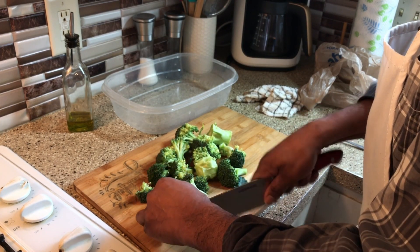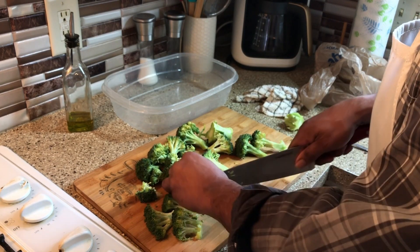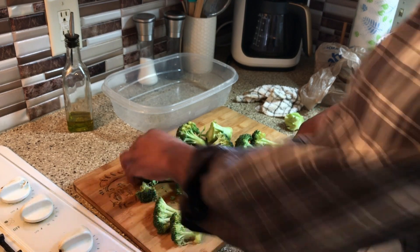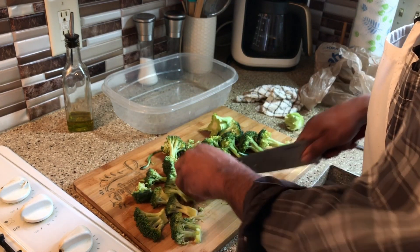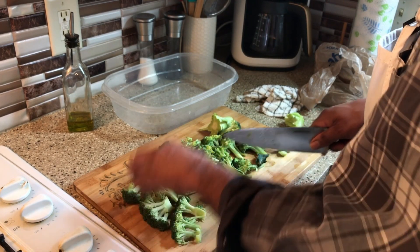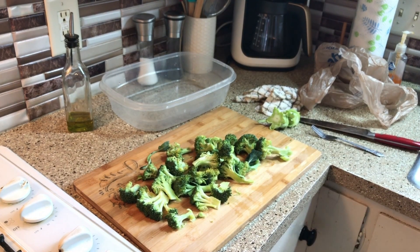I haven't rinsed it off yet but I am. I like to do this when they're thick like this — because I'm cooking them on high heat, I need them to be as thin as possible. So I cut them down like that. And I know you young people: old school tip — always have some bleach water to clean up with. As you can see, I don't got no mess. I'm doing that so give me a minute.